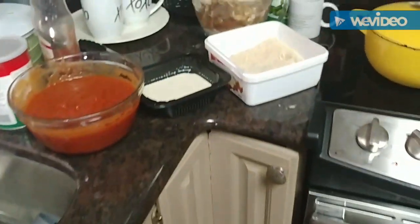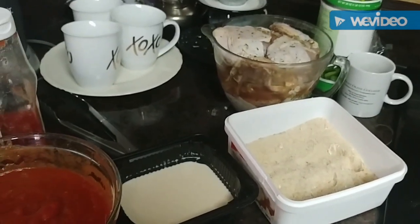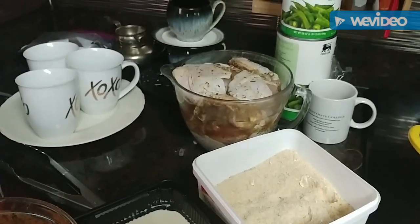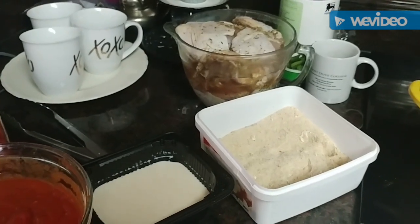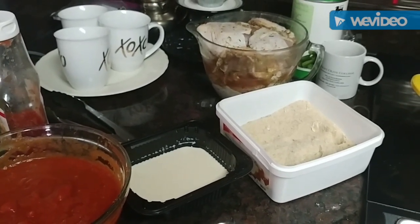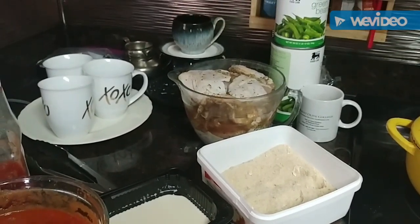So, come on over here, and I've got everything all laid out over here for my chicken parmesan. I'm using chicken thighs. I didn't take the bone out. I did not take the skin off because we want everything on them. I love chicken parmesan. It's so good. And this is one of the items in my, it's a long recipe, but anyway, it's a good recipe. And once you learn how to do it, it's like clockwork. So I got everything laid out and I'll show you step by step how I make my chicken parmesan for dinner today.